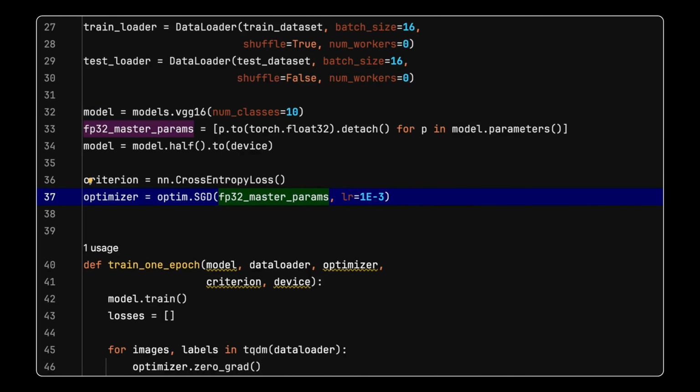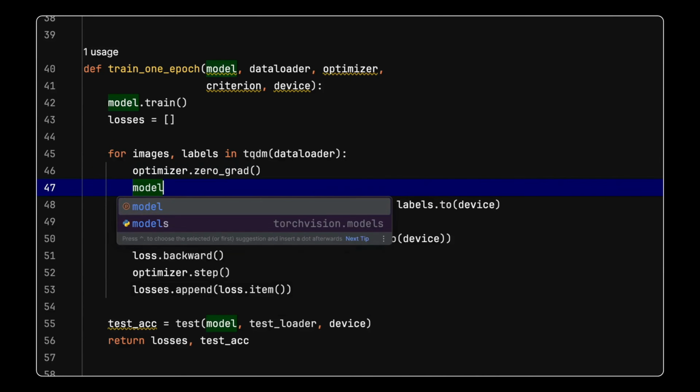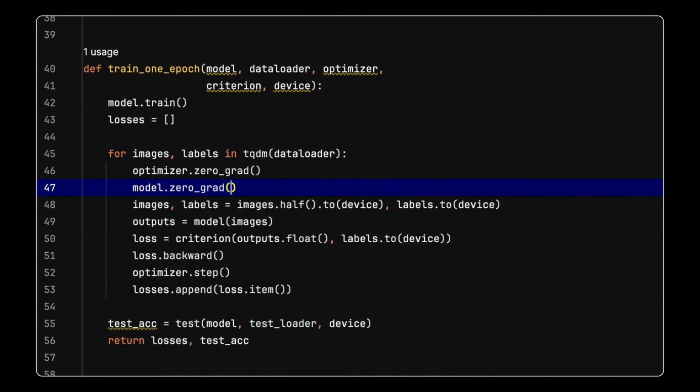Then in our training loop, we do model.zero_grad in addition to optimizer.zero_grad. This is because the optimizer is going to clear the gradients of the FP32 parameters, and model.zero_grad will ensure that gradients of the FP16 model parameters are cleared. Since the model parameters are in FP16, after loss.backward, we have our FP16 gradients.